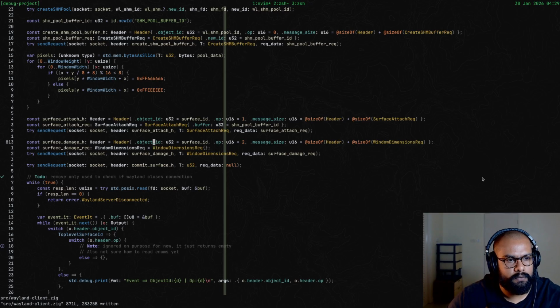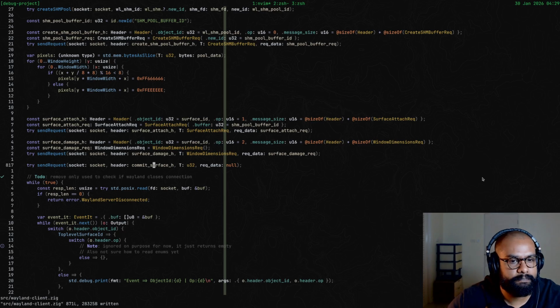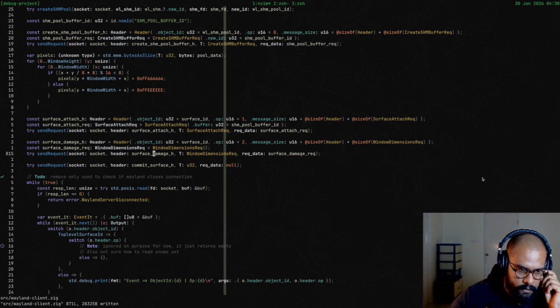I think I can do it with a window dimension request, then commit surface. I do need to listen for an event.